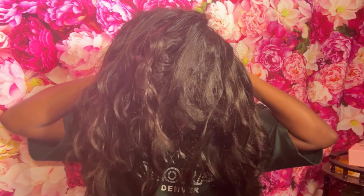I'm not doing makeup first. I'm gonna install the wig, or at least start gluing it down. I did want to straighten this wig, but we'll see if I end up straightening it or curling it. This is just a closure wig. I already had my ball cap on because I did a wig install yesterday to film some content, but we're just gonna go ahead and put this on and glue it down. See, I really do like how this looks with the waves. It's not really curls but the waves in this wig.